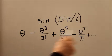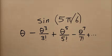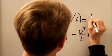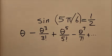So we would just plug in five pi over six. We can grind that out with our calculators and discover that this approaches one half, because the sine of five pi over six radians actually equals one half.